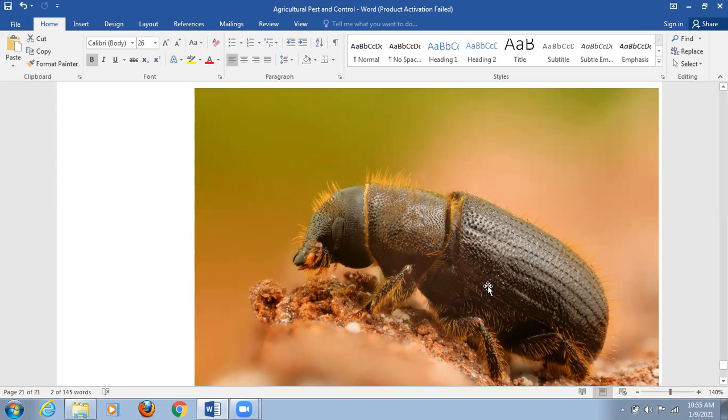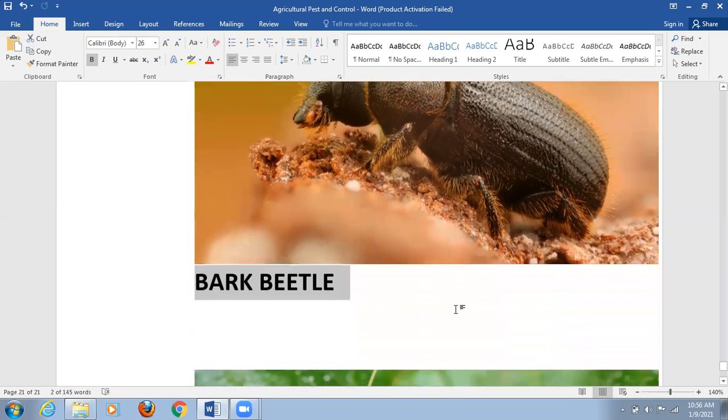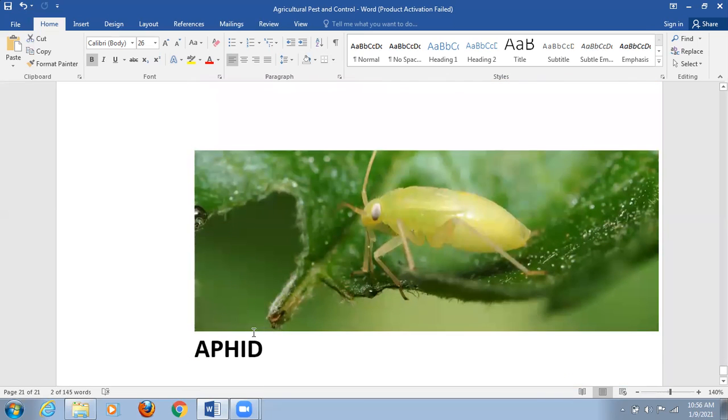Sometimes in the case of an insect pest, the larva is going to harm. In other cases, adults are going to harm. That depends on the particular insect and also on the particular host plant. Then we also need to observe the eggs of the insect, because egg morphology is also important to identify the particular pest. So on your screen, this one is the aphid, and this particular aphid is also known as the sap sucker.